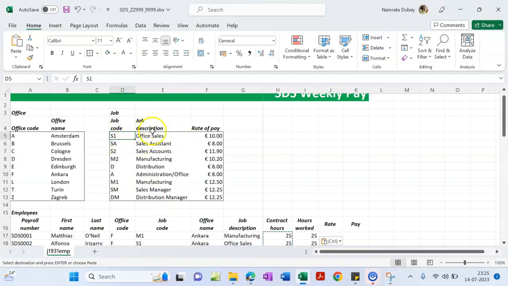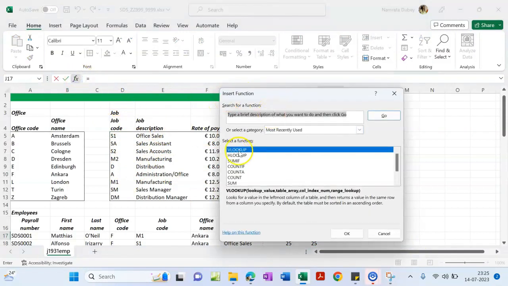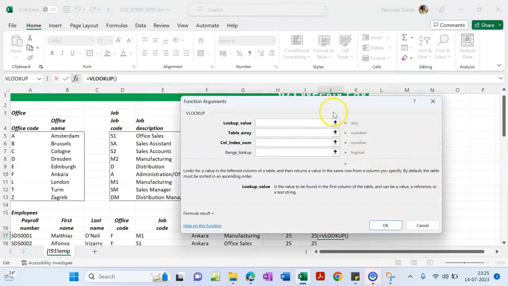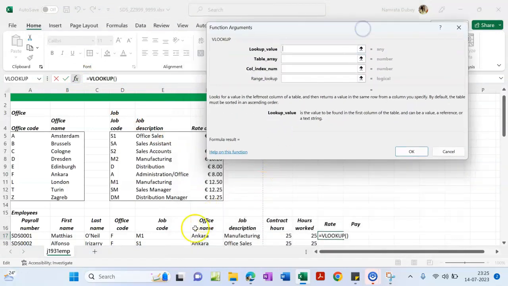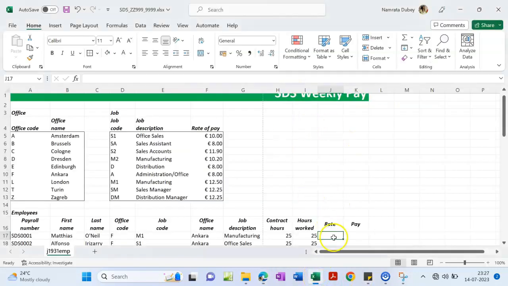So for job code, and it's in a vertical manner, so we use a VLOOKUP function here. So we'll again go to FX and we click on VLOOKUP. We click on the lookup value. Now we'll be doing the function in J17 where we need to look up the value rate of pay. So I go back to the data, rate of pay.